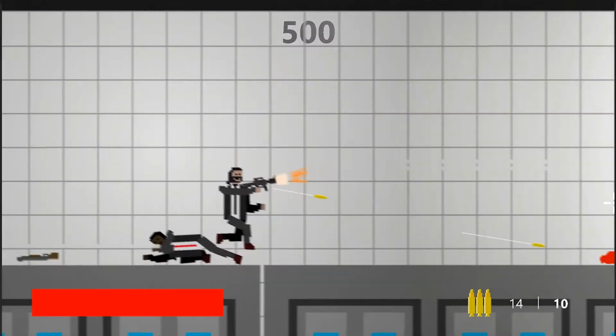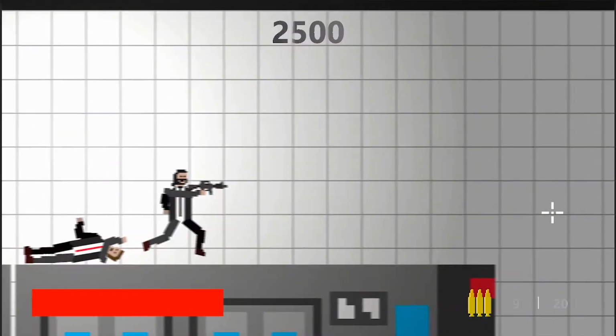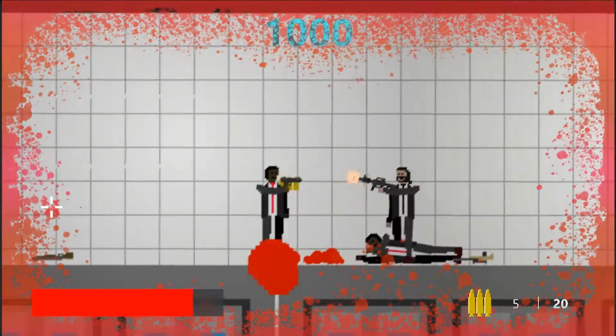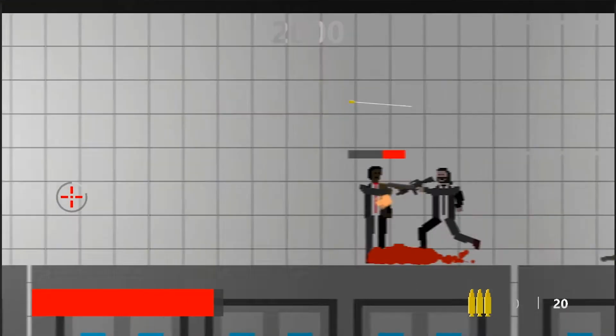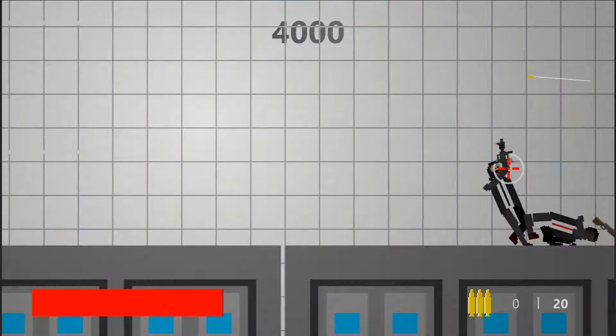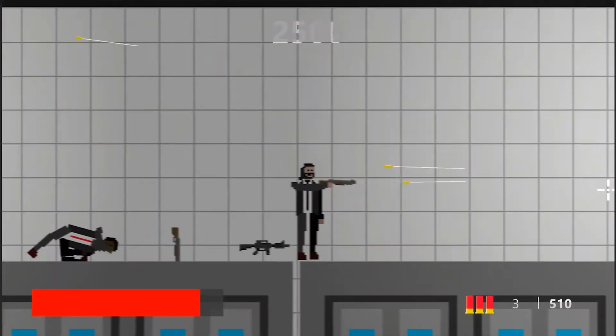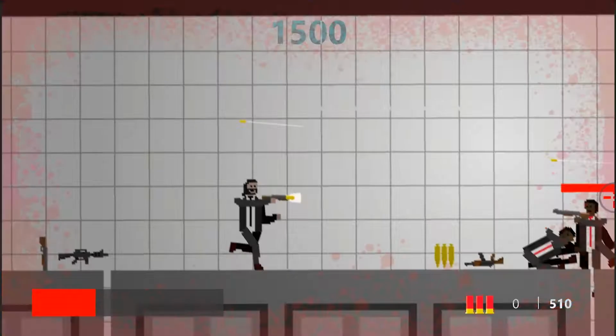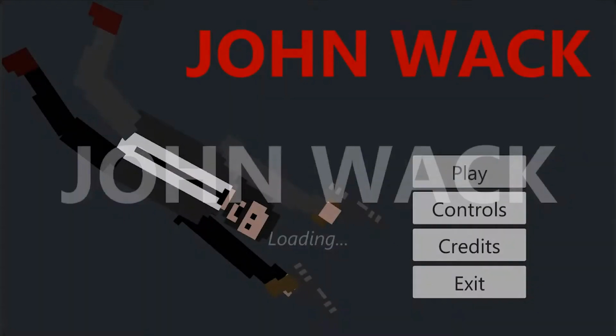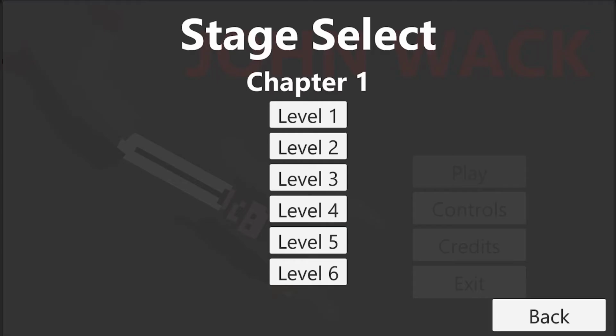But this week, I did make some major updates. I finally started working on Chapter 2, and I also started working on the train level. Chapter 1 right now is definitely far from done, because I think the levels themselves are boring, and the levels don't really fit in with the story much.